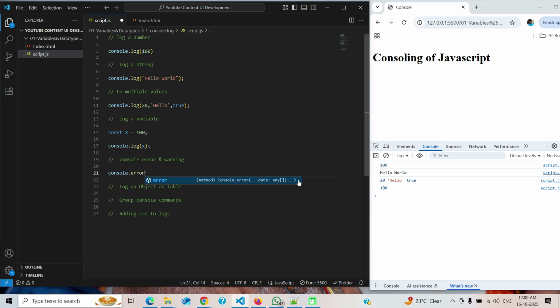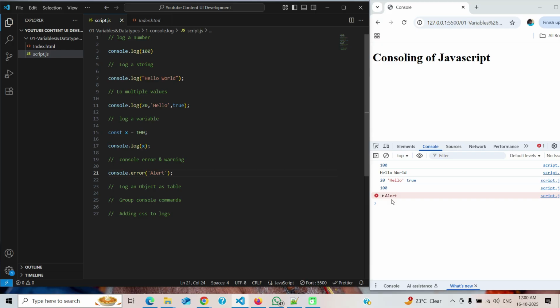Error is the thing, we can give the alert as alert. So we can get the error symbol by accessing it as an alert.